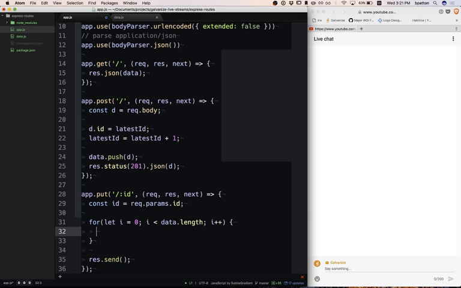And inside of here, we're just going to loop through until we find it. So if data.id equals ID, then we know that we have the correct one.